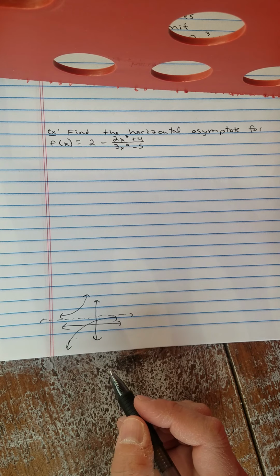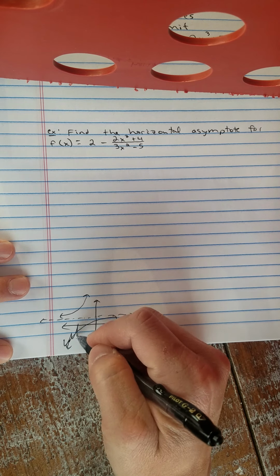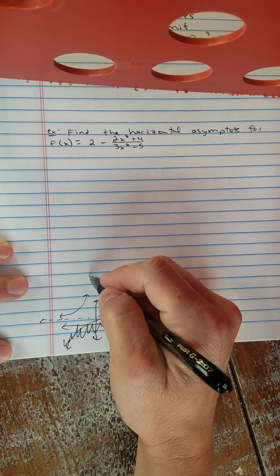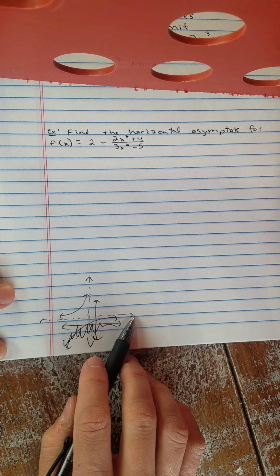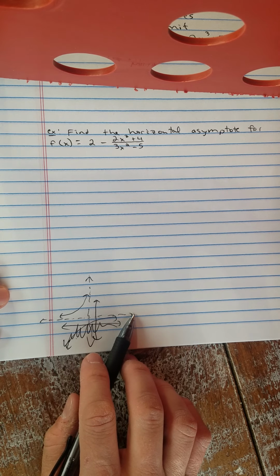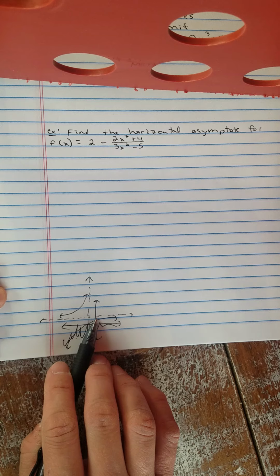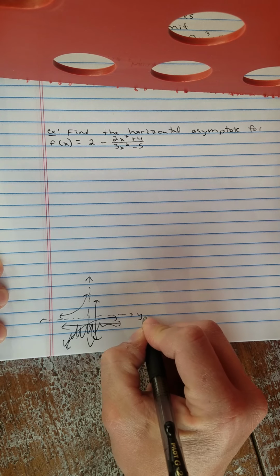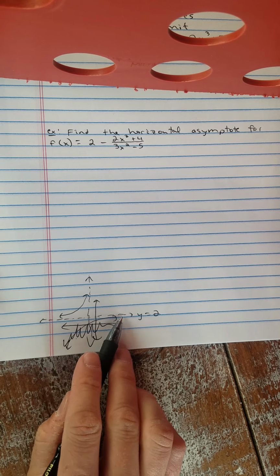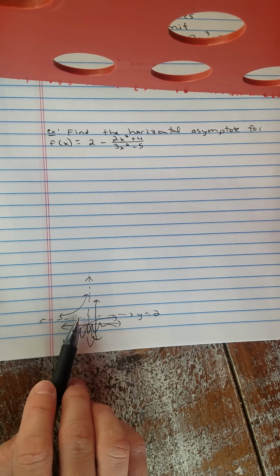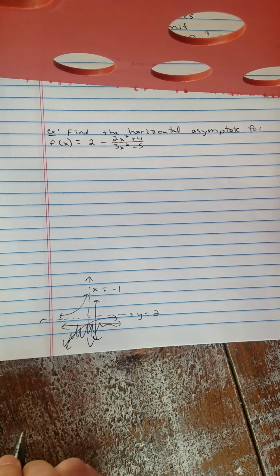So you can see in this graph, I didn't draw it particularly well, but let's just ignore the bottom part of this. If you look at this graph right here, it appears to be approaching both a vertical and horizontal asymptote. So literally all you do is write the equations of those asymptotes. If this right here is at 2 on the y-axis, that is the line y equals 2. So that's your horizontal asymptote. If this is negative 1 on my x-axis, this is the vertical line, x equals negative 1.